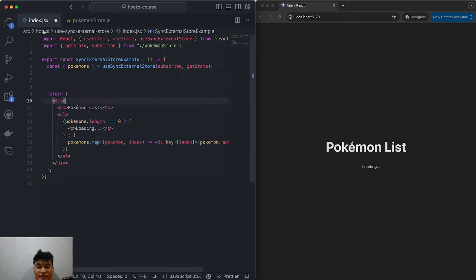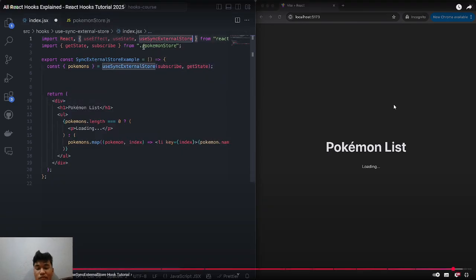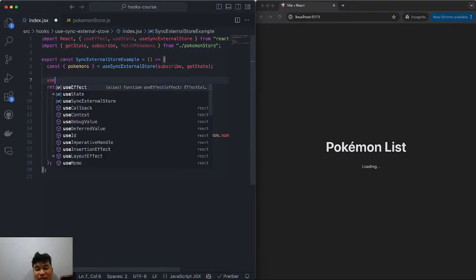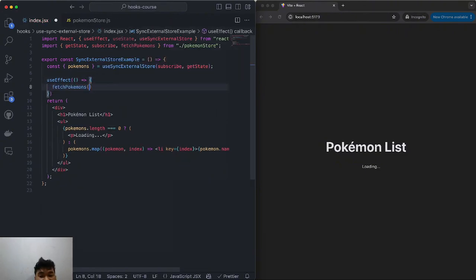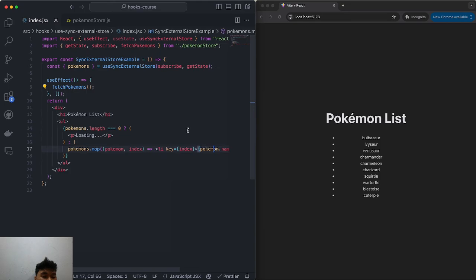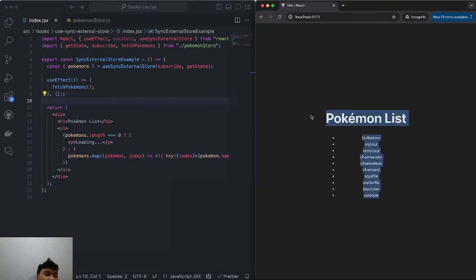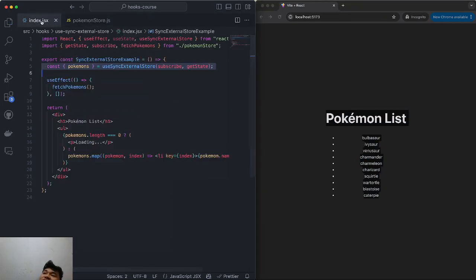So we have created this fetchPokemons function. So I'll just call it. Actually, I'll call it over here, the fetchPokemon function, and we'll just have a normal useEffect that we'll call it on the first render. So we'll just call it over here, and I'll put the dependency list as empty. And you'll see that this does work, and it handles everything for us. Now, the great thing about this is that any other component that needs to access this data now can just use the useSyncExternalStore hook and handle all of this automatically without having to write all of this logic every single time.